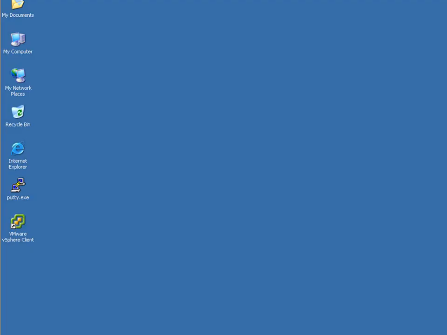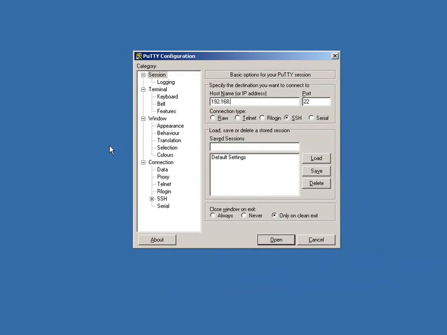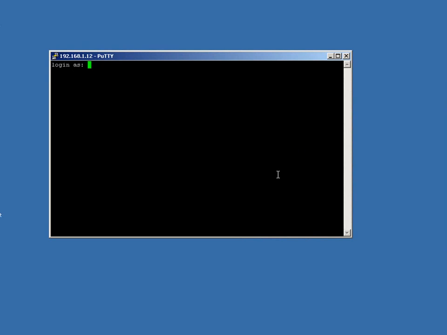So let's try PuTTY again. Double click on it. We're going to log in as Eli this time with the password that we just created, and would you take a look at that. Now, how do I go to root? It's easy. To change to root, you're going to use the command su, which stands for switch user, space dash. Dash means give me God control, give me everything. I'm going to press enter, and now it's prompting you to enter the root password, and voila. Would you take a look at that?